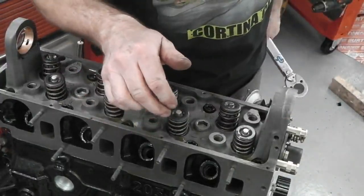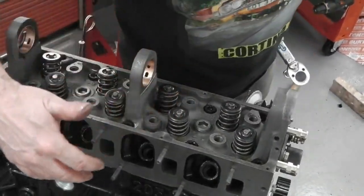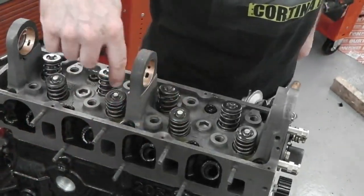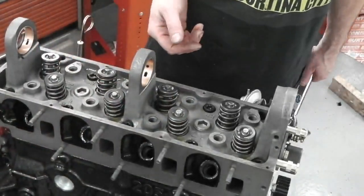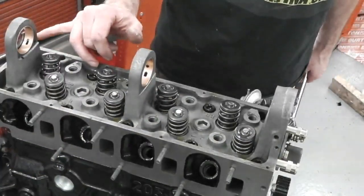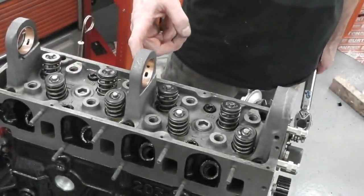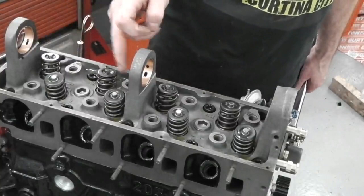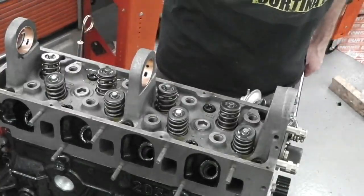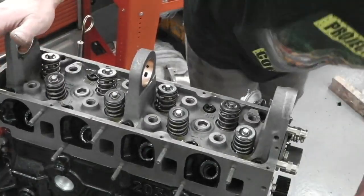Right, head a bit more solid. 90 degrees after 5 minutes. Then we'll have a little look round, see what else we can bolt onto it. Maybe we can start looking at the camshaft, but I did tell you that I'd like to feed it with some oil and see it coming out of the galleys. It should dribble out of these holes here and lubricate the cam. We've got some red cam lube also to fit, so we may slide the cam in on the cam lube now and continue on. Okay, gonna make some phone calls.